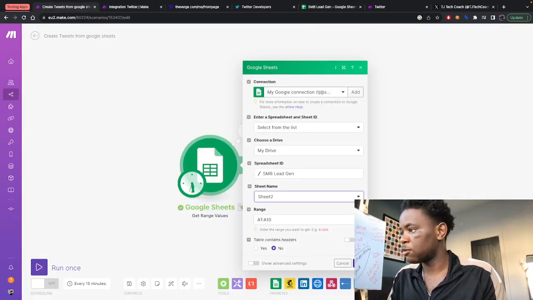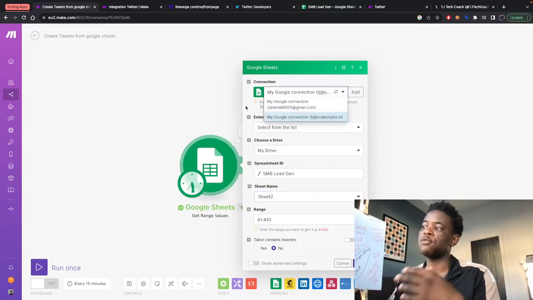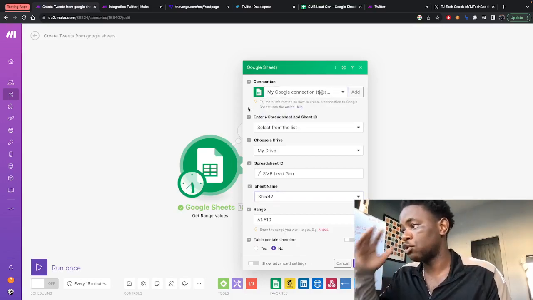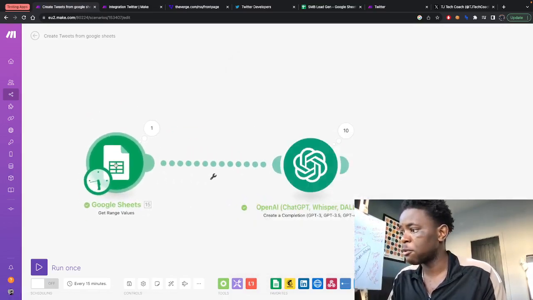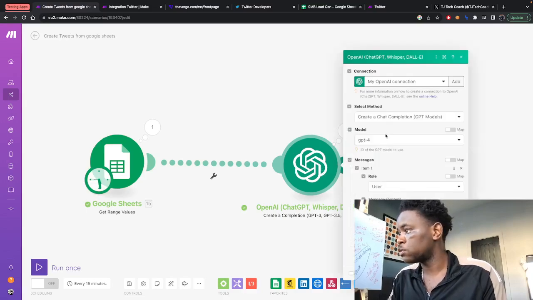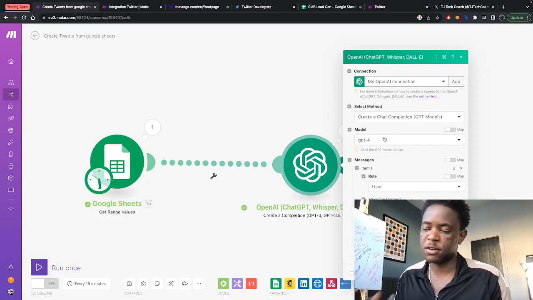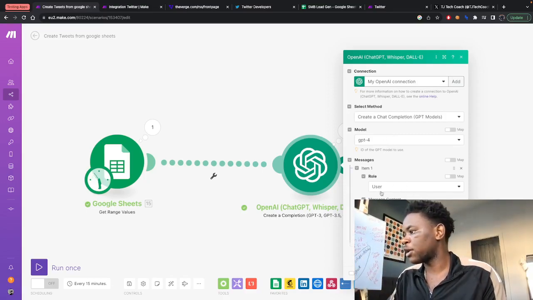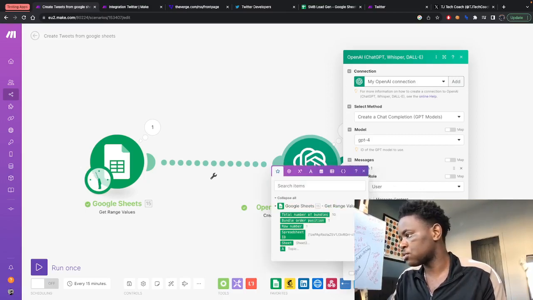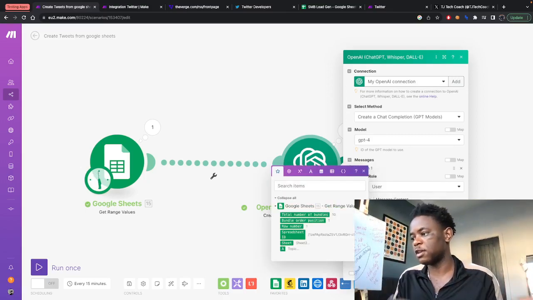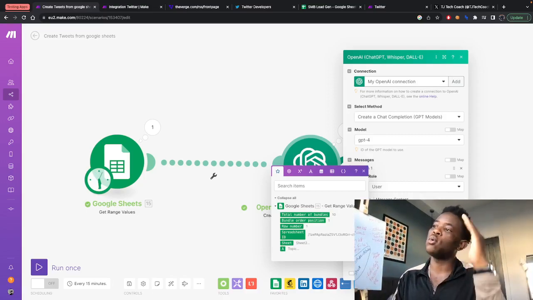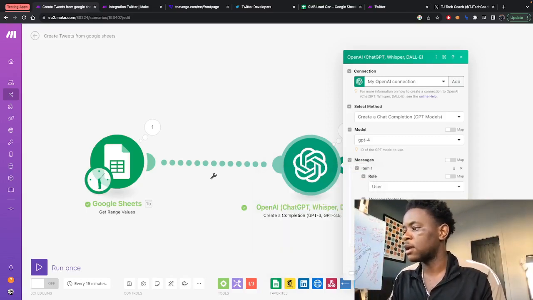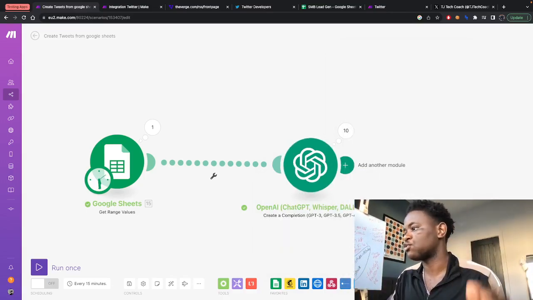And from there, obviously you want to connect and have your Gmail or your G Drive authorized, all of that good stuff. Then you click OK. And then from here, what you want to do is connect to the right model, whether it's GPT-4 or 3.5 Turbo, whichever one you choose. And then you want to create a user prompt, which is: produce an educational tweet on this topic, which is going to be 15A. And it's just going to go through all the different topics in column A and produce all those different potential tweets.